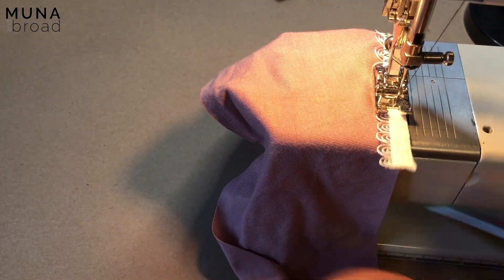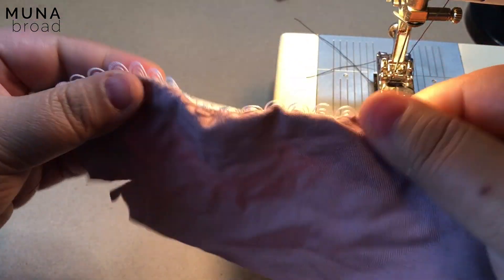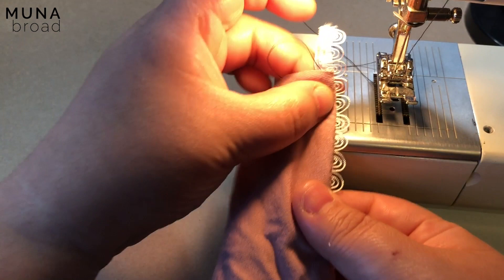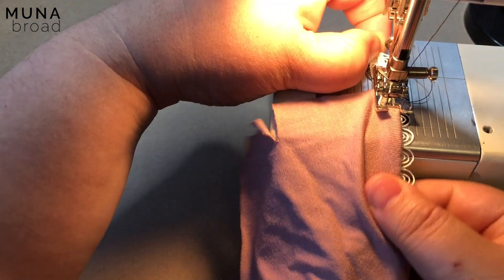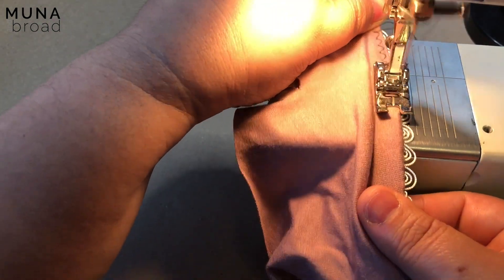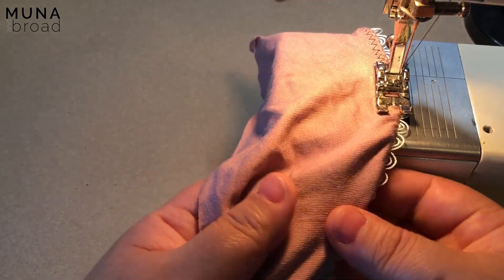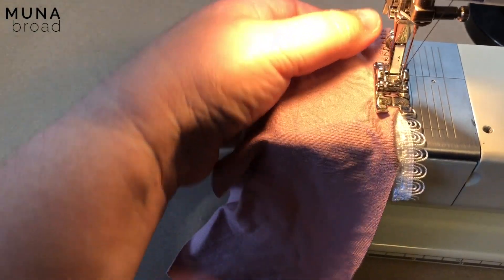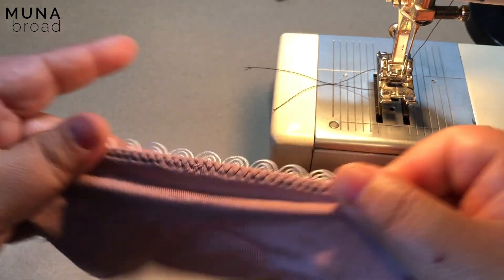That's probably enough for you to see. I'm looking for a bit of puckering — when I flip this to the wrong side there's a bit of puckering there, which is good. We're just seeing that loop, so it's a really pretty finish. Again, it's up to you to determine how wide a zigzag you want for the finishing. I'm running the inside edge of the foot along that fold line and just stretching it out until it's flat. That's a different edge — really cute!